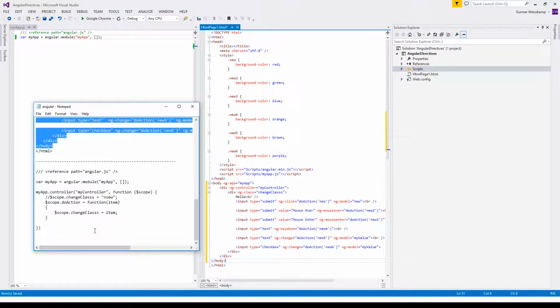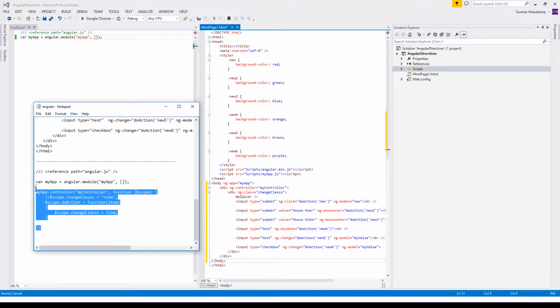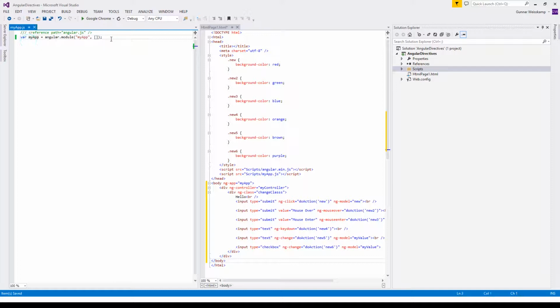And next, I'll grab my Angular code. Right, okay, so let's do that. Left to right, I guess.